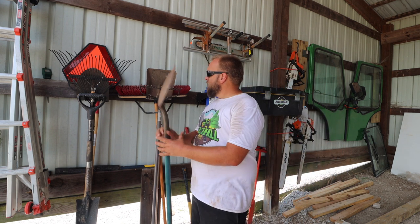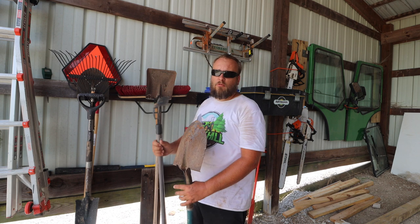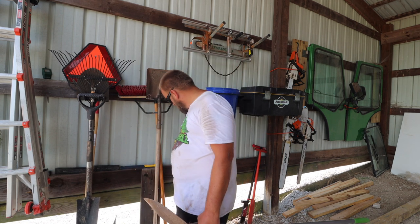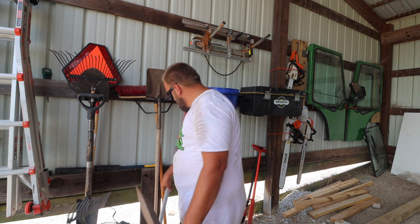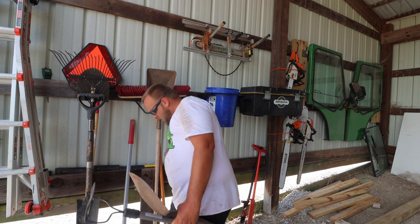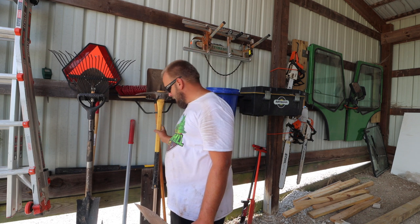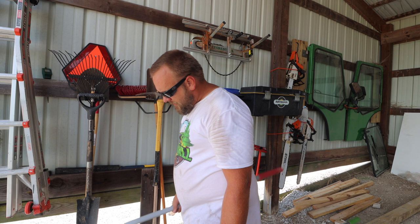Then I realized I had two shovels and two rock rakes out here, which is unnecessary. These should actually go on my mowing trailer. And that allows me to have no duplicates out here if I hang a pickaxe and this dethatcher.